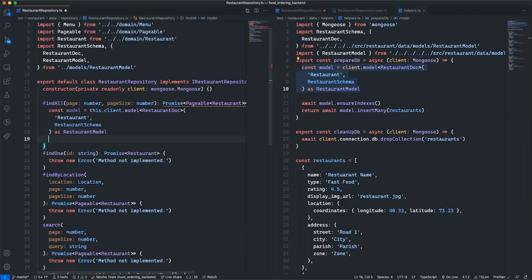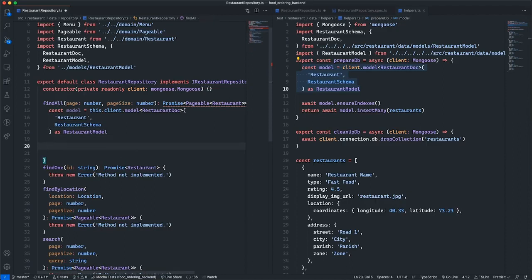Now we have our model set up. So now we are going to set up some parameters for our pagination package, which will use these parameters to determine how to paginate the results. So we need to give it a page and also the page size. The page size for it is called limit, so we need to pass our page size to the limit.